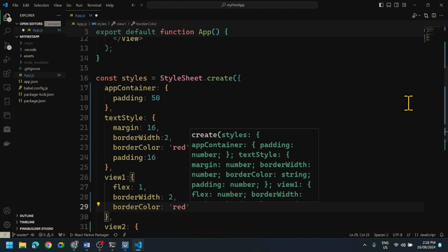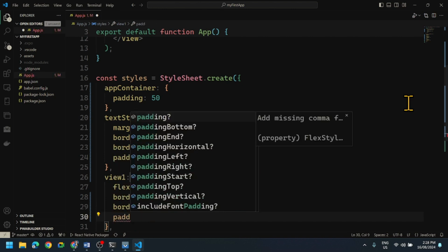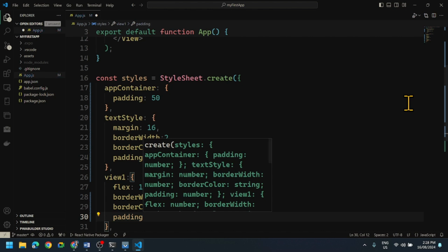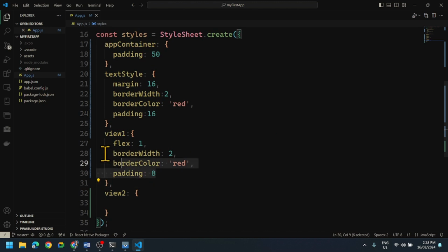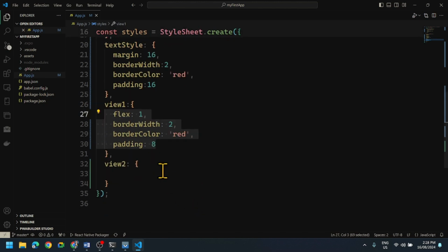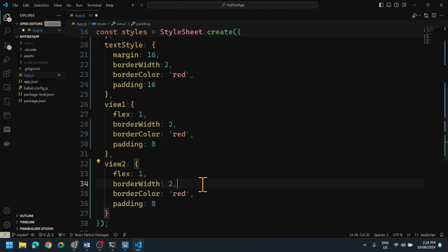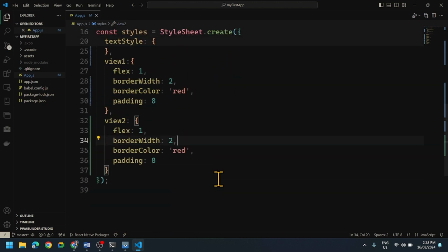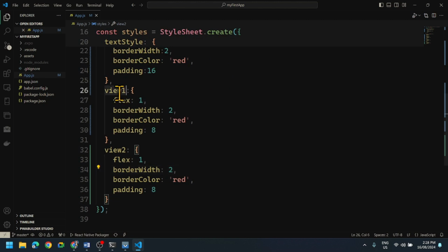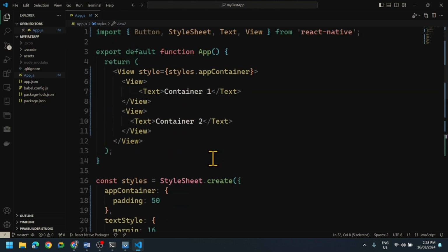Let's also put a padding 8. Then copy this one. Okay. So let's now apply view 1 to our container 1 and view 2 for our container 2.